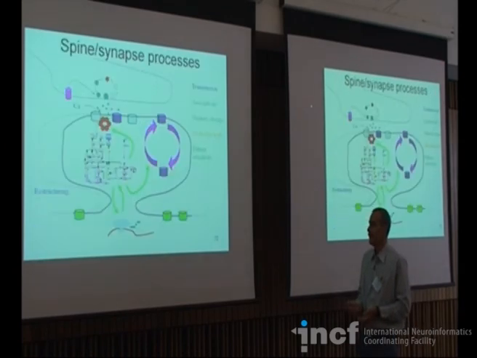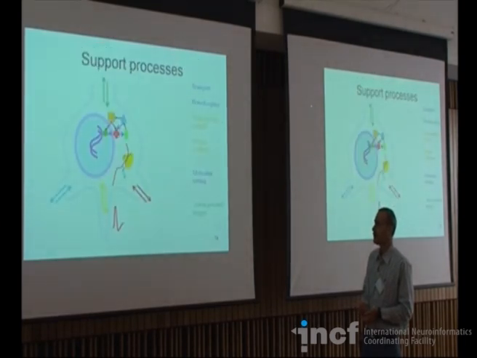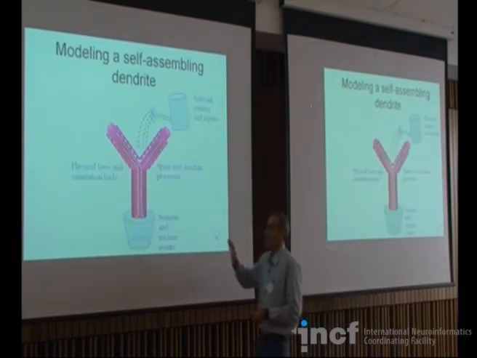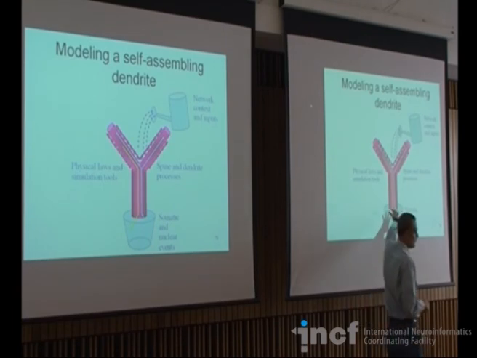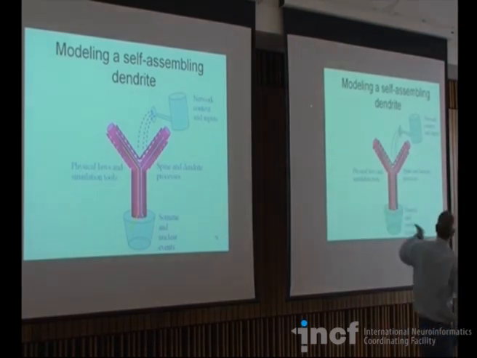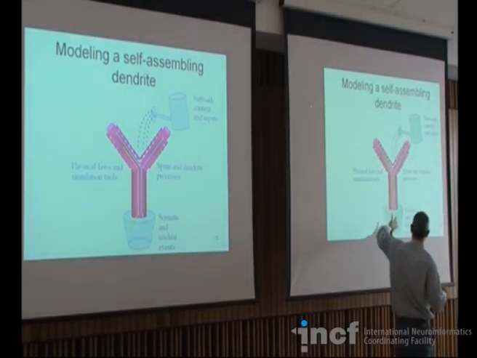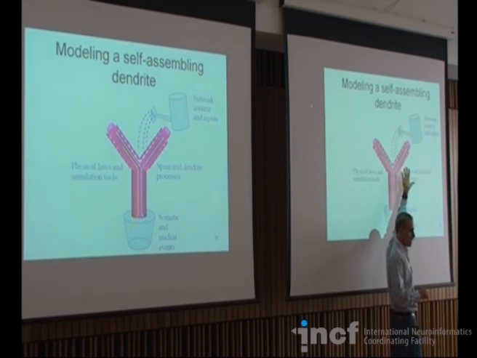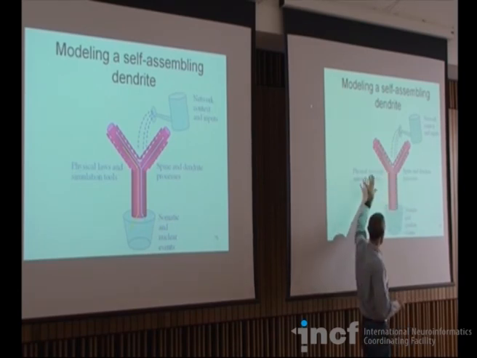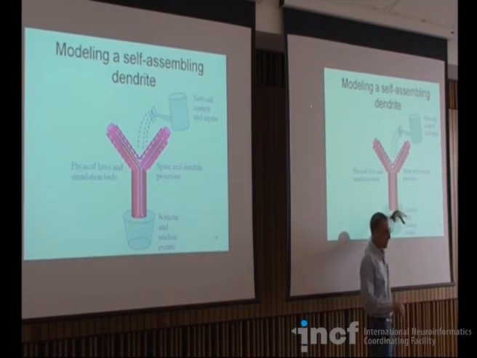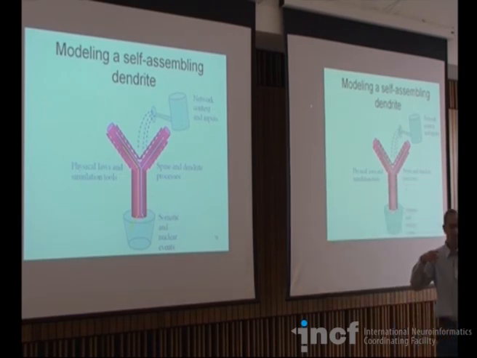Okay, so let me just wrap up there. I'll give you a glimpse of what we're trying to do with all of this, which is that we would like to be able to understand enough about what's going on in the dendritic spine and in the dendrite to be able to make a potted plant of it, in the sense that we would like to have a sufficiently complete understanding, and of course, even an outline of such an understanding, whereby by looking at the inputs that come into the cell, synaptic and otherwise, by looking at the physical laws and the molecules that we know are present and composing them, and by having some assumptions about somatic and nuclear events, which are hideously complicated, we don't want to get into the details, we'd like to be able to put all of this together and make this plant, so to speak, thrive.